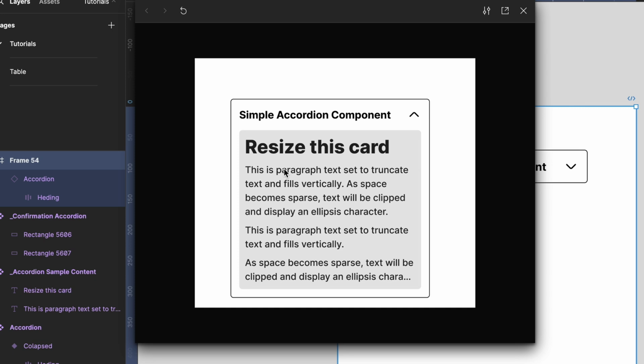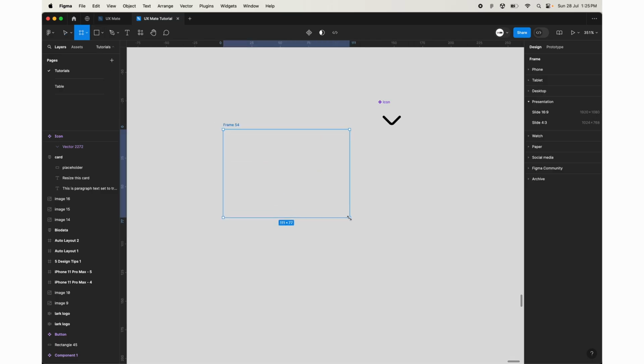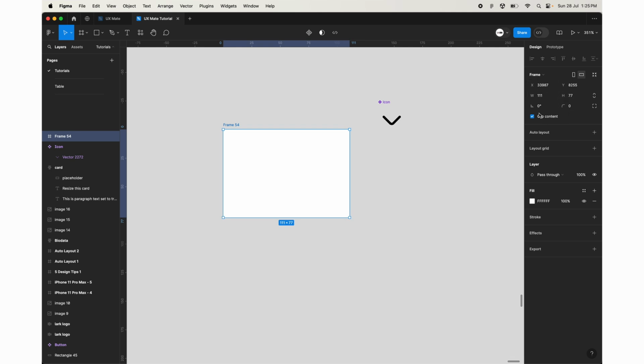So yeah, let's start with this. So let's start with creating a frame for our accordion. So I'll just randomly create a frame, probably let's say 100 pixels by 50 pixels.